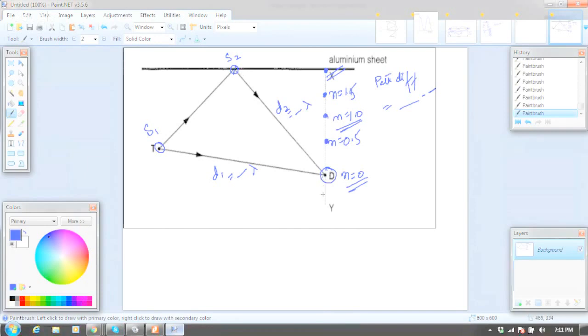Therefore, when we move from point Y to point X, the path difference changes along this line, and because the path difference is changing along the line, where there is integral multiple of lambda, we will be getting constructive interference, and where there is n plus 1 by 2 lambda or n minus 1 by 2 lambda, at those points there will be destructive interference.